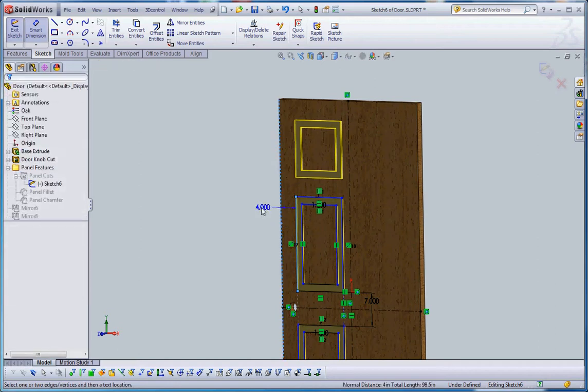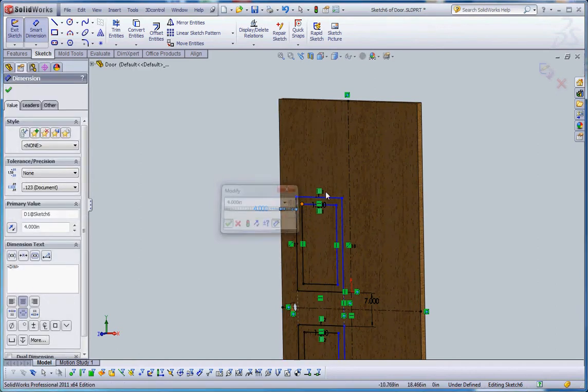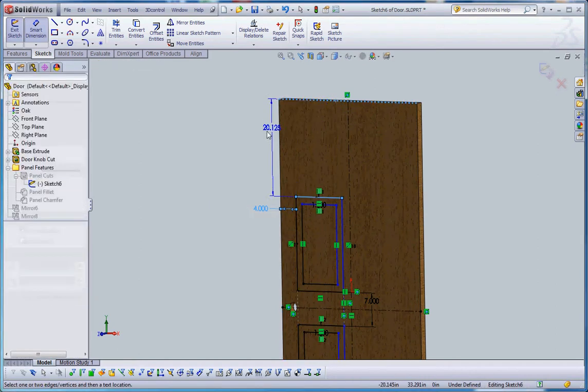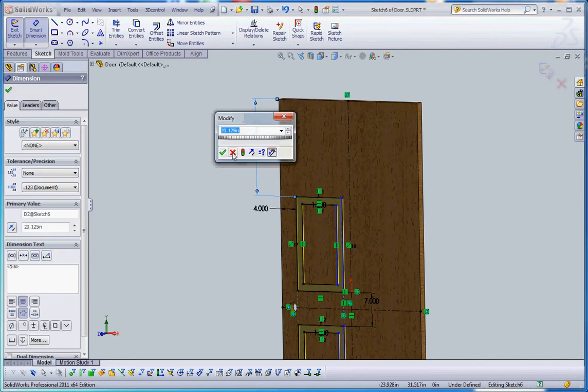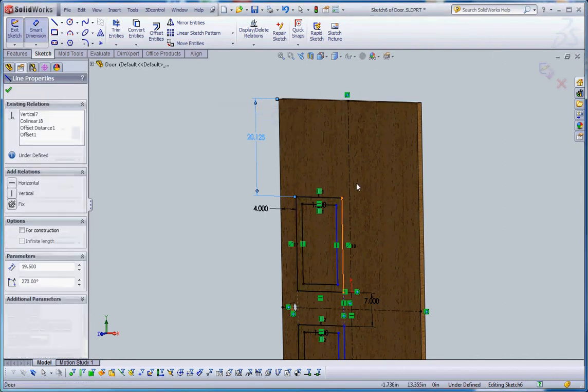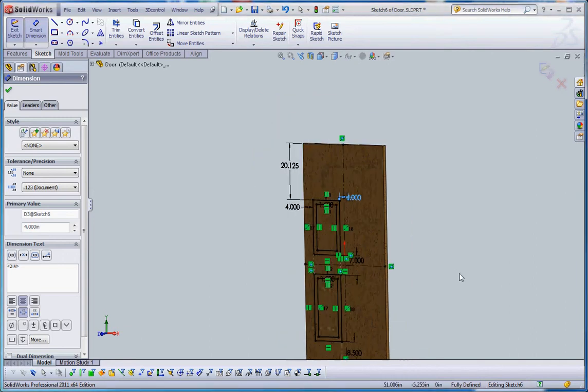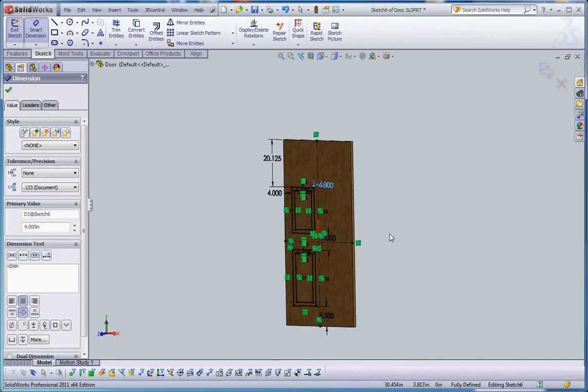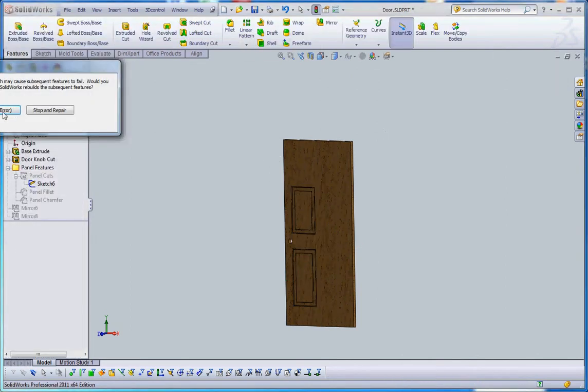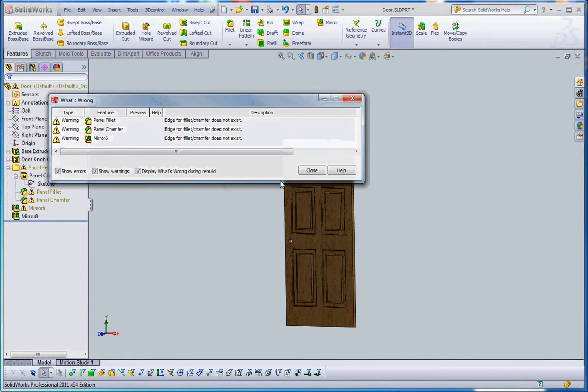Let's put some of these dimensions back in so we can make those references again. And we're going to make a dimension from the very top up there, kind of leave it in the same place. We're going to put this dimension in, so now all the panels that come behind that are going to be in pretty good shape. So I think we're probably going to get some arrows here. This will give you an idea of what we could do in regard to those arrows and get those fixed.